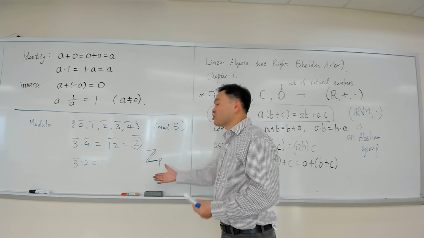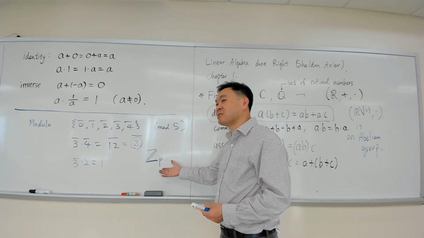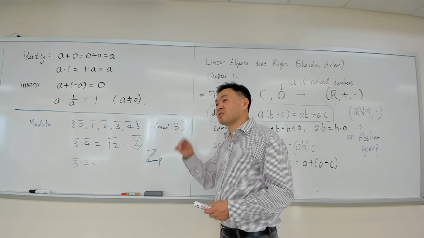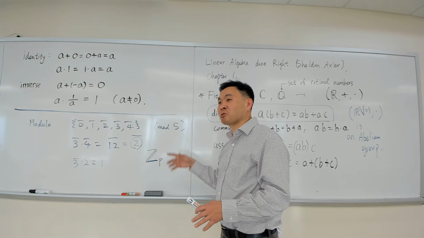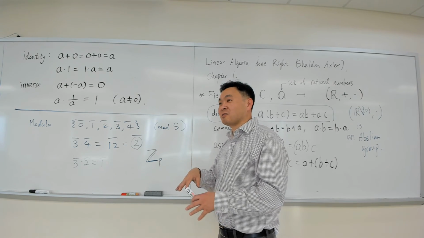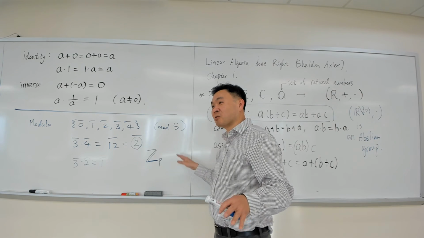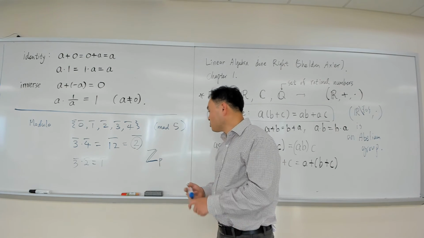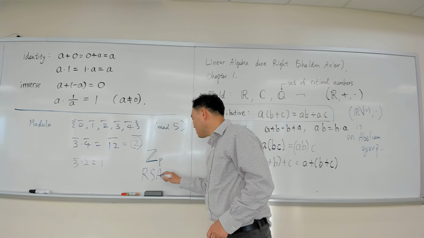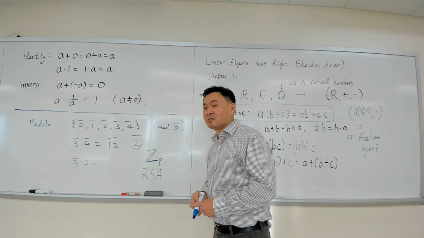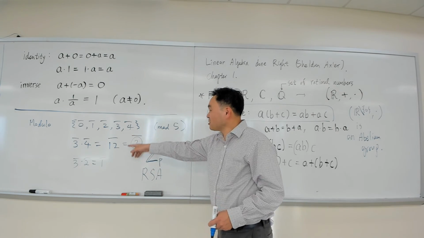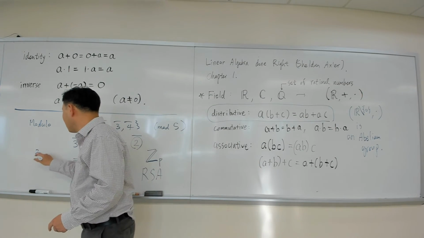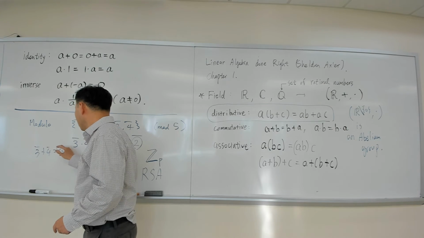And you might still ask, so what? Why is this so important? Well, it gets used in encryption. The reason that you can confidently go to Amazon, type in your password, and give your credit card, and hackers will have real trouble finding out what you bought or what your credit card number is, is because there is something called RSA encryption that's built on this system. Because you can have all these multiplication and addition. You can add two things too, right? This would be 7, which is equal to 2.